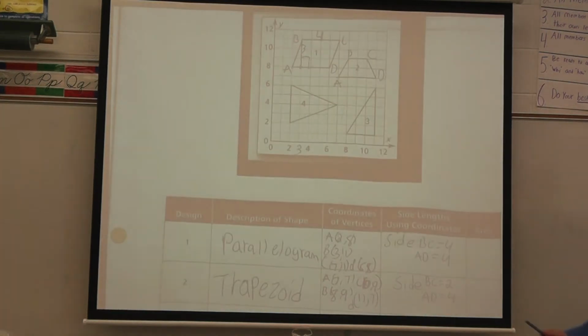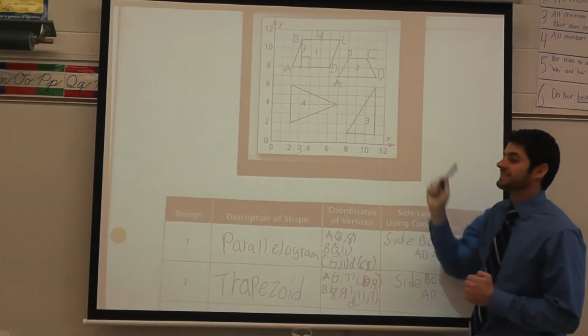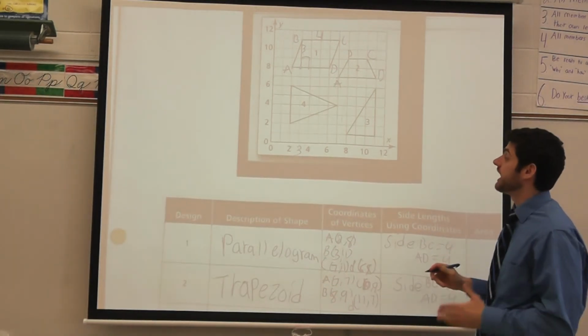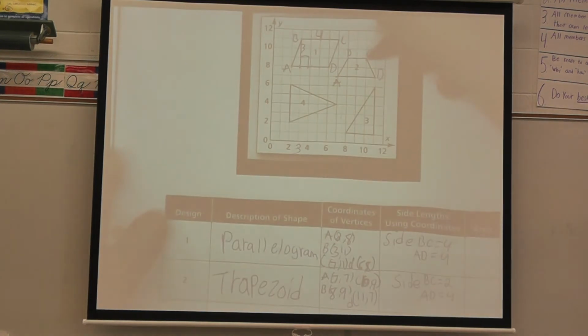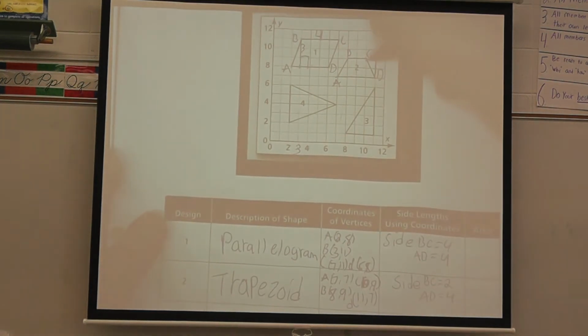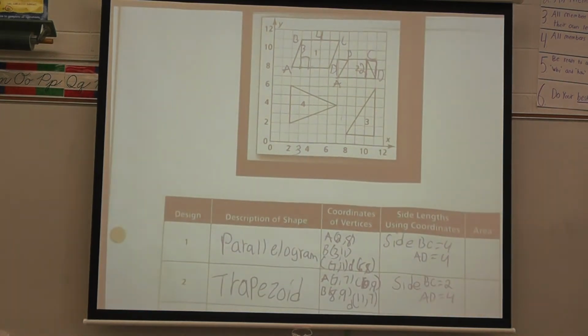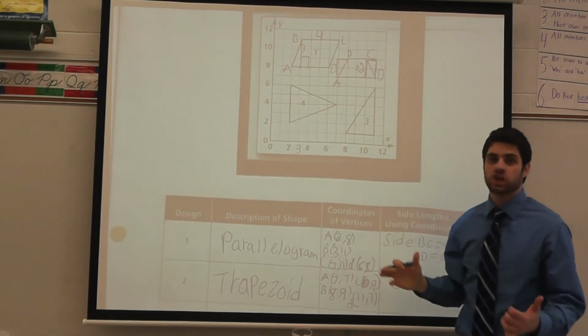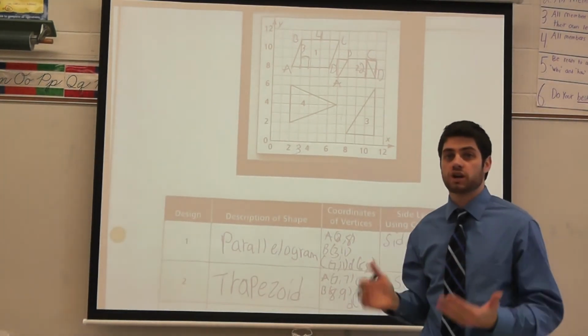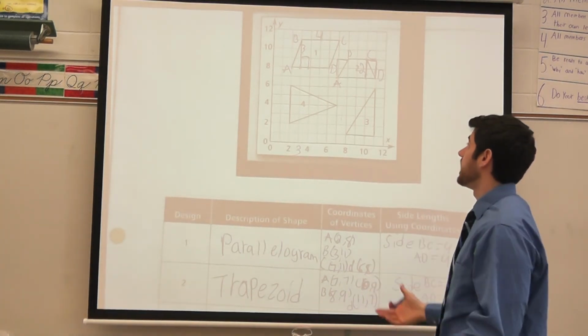Now here comes the problem again. When I look at side CD, it's a diagonal line. To find the area, you may have drawn out rectangles before, or I could have drawn out the side here, and I could have drawn out a side here. But this line down the middle again is going to tell me the height. So if I found out that the height was 2, that does not tell me the size of the diagonal line. So I cannot tell you the side length of that trapezoid because it's a diagonal line.